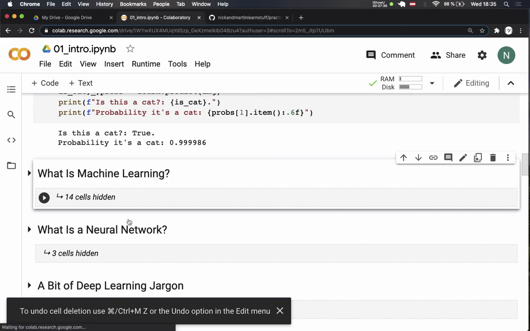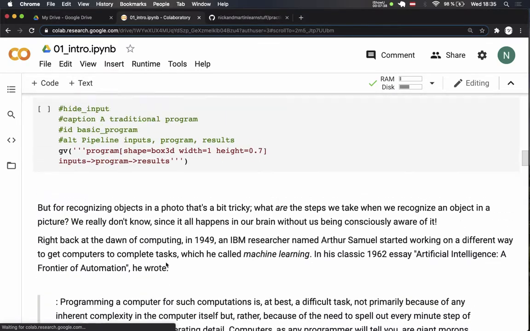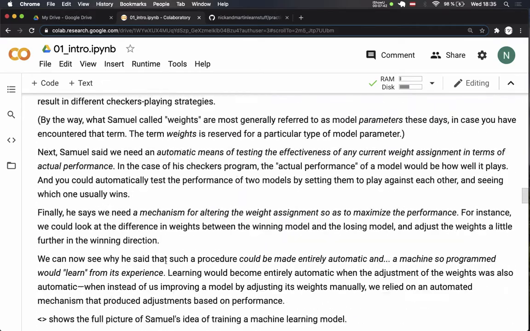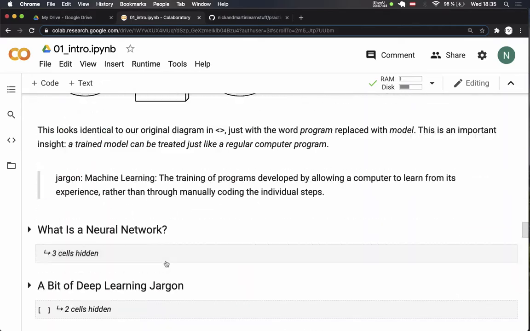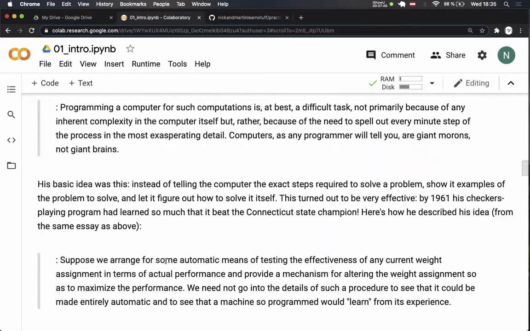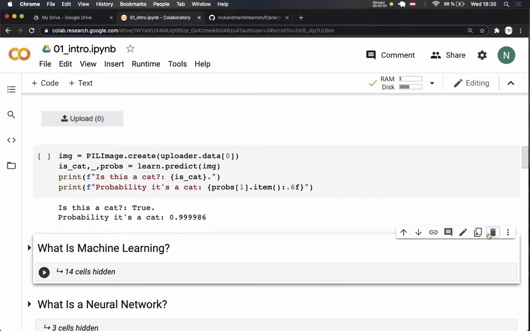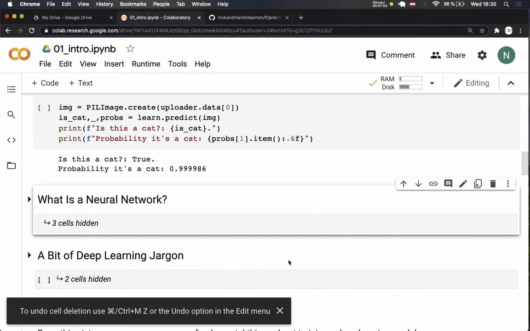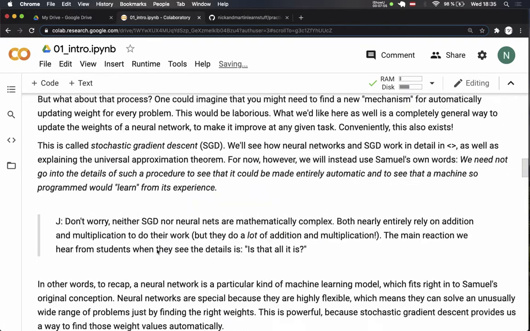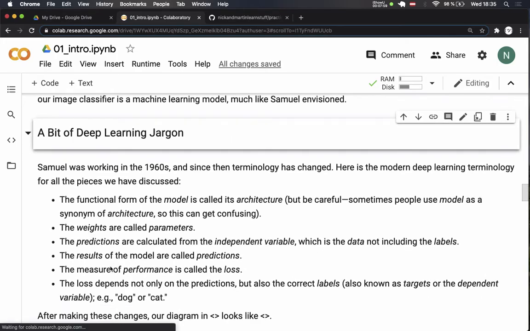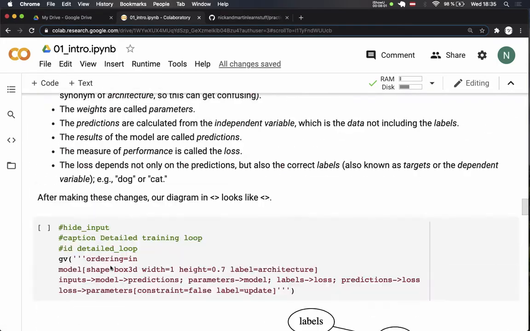What do we have here? More to read. And I will get rid of it. What is a neural network? More to read, but we have all of that in the book and in the other resources.